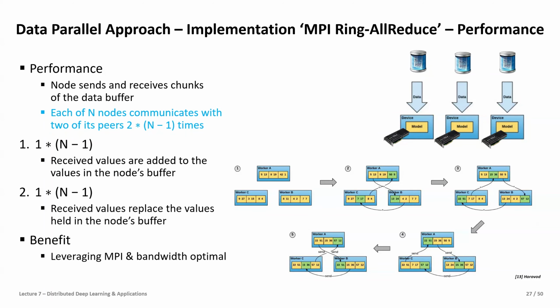And how it works is then in the first iteration, where you go once through it, you basically receive the values and, as I said, updates to the buffers. And when you then go another iteration through, you receive the values from others and replace what you basically had in your own node buffer.